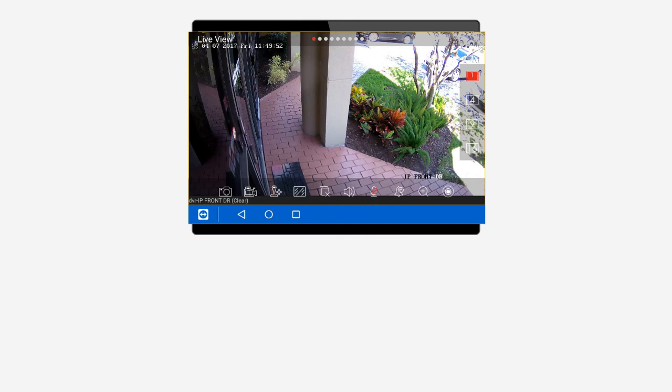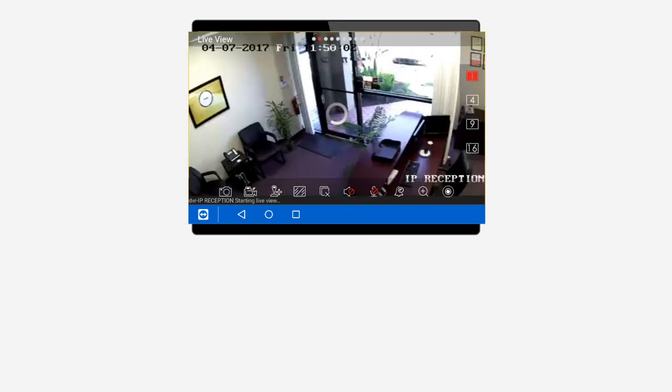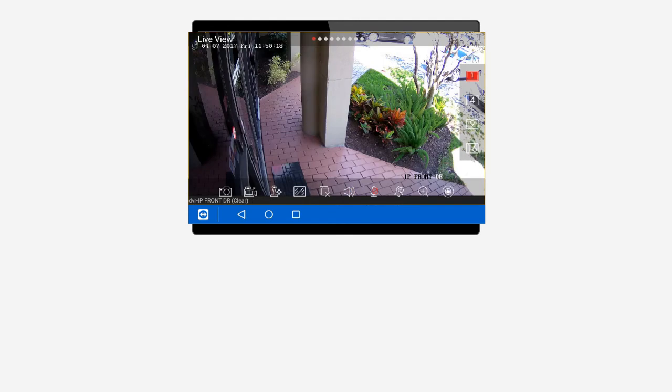You can keep that on, and as you can see, if I flip between them, it's a little fuzzy. This one's running mainstream, and this one is running on the substream. You can bump this one up to mainstream as well just by clicking on that window pane, moving it to clear, and then it'll clear up the image to the highest resolution. Keeping in mind that once you do this, you will start seeing some lag because you're using more network at that point.